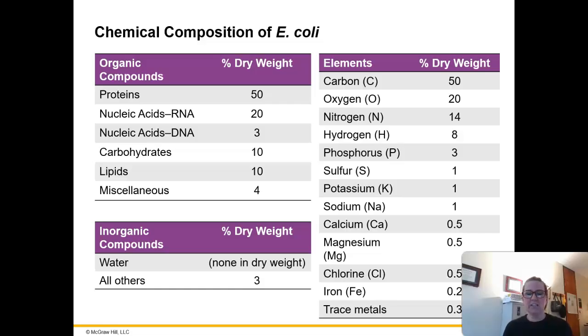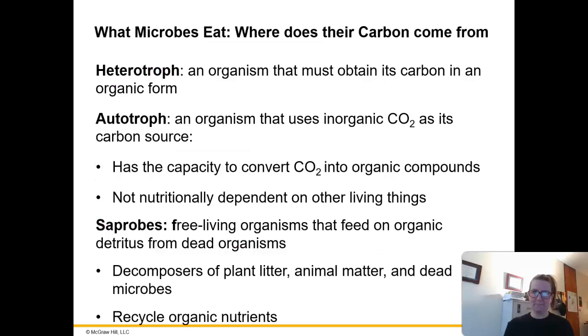You can also see on the left-hand side organic compounds. So these are our macromolecules. So essentially, we're starting to get an idea that if 50% of the dry weight of E. coli is proteins, then we're going to need those particular elements in a higher concentration. So it's a way to look back and forth between these two sides of the table. The inorganic compounds are ones other than the carbon-hydrogen compounds.